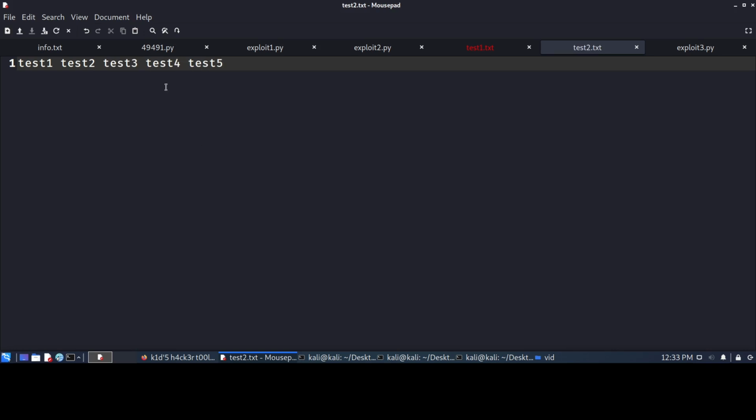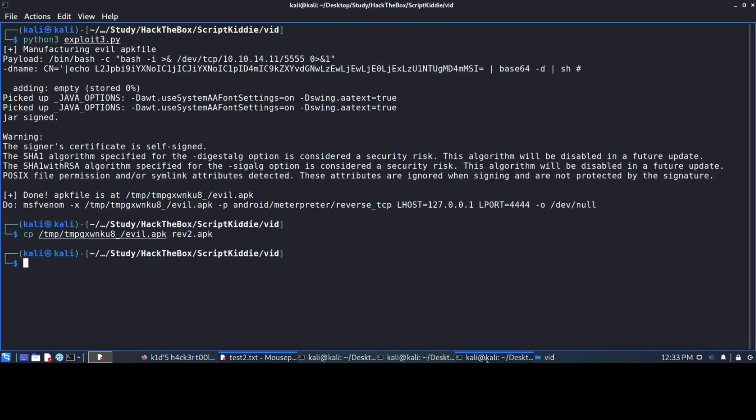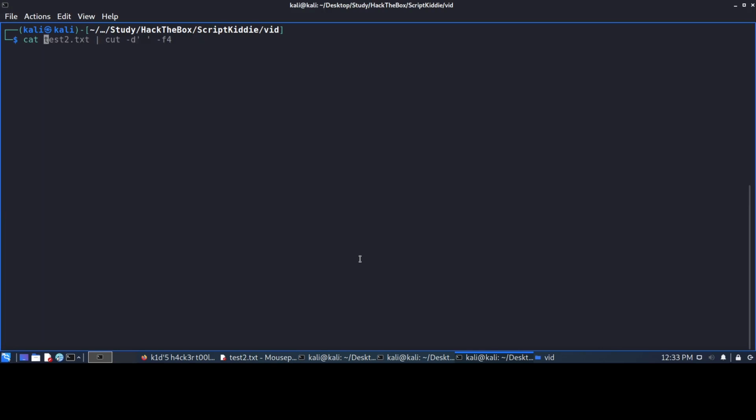I've entered these things over here, obviously with spaces, because that's what is stopping us from entering the payload. What I'll do is quickly run cat test2.txt. Once I do a cat, obviously I get test1, test2, test3, and all these tests as well.